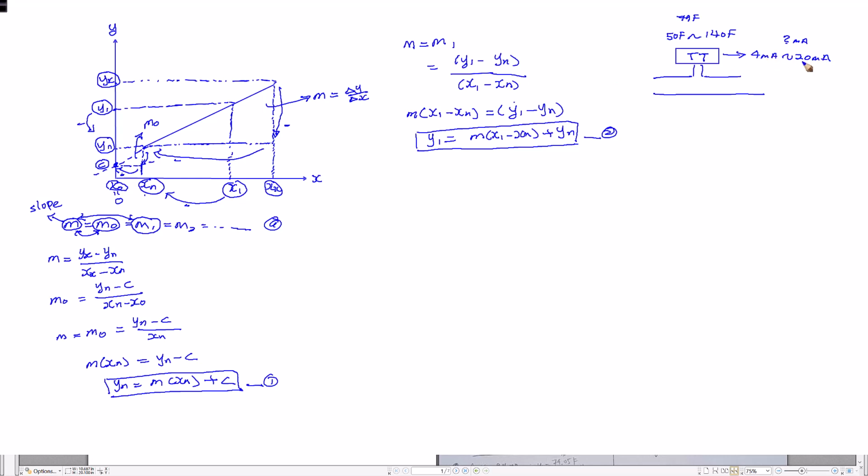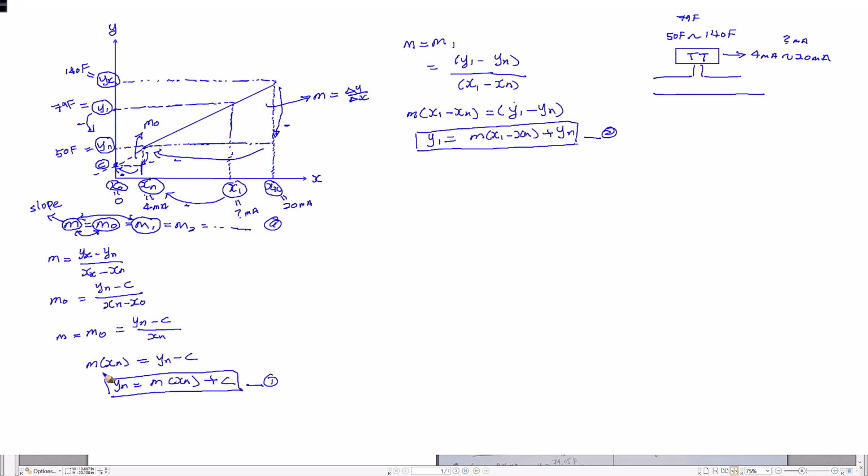We can put the 4 to 20 milliamp as our X value. For example, Xn will be 4 milliamp, and Xx, which is the maximum X, is 20 milliampere. While for Yn, or minimum Y, or the LRV, is 50 Fahrenheit, and Yx, or maximum Y, or the URV, upper range value, is 140 F. We can treat this one as Y1, 79 F. So what will be the corresponding milliampere given the 79 Fahrenheit temperature reading? So how do we find it?